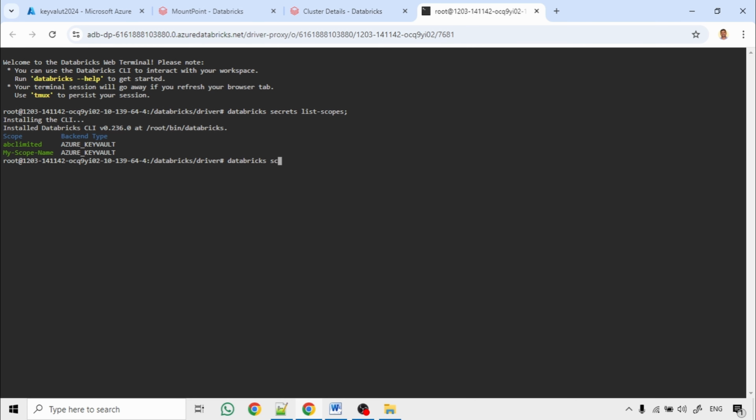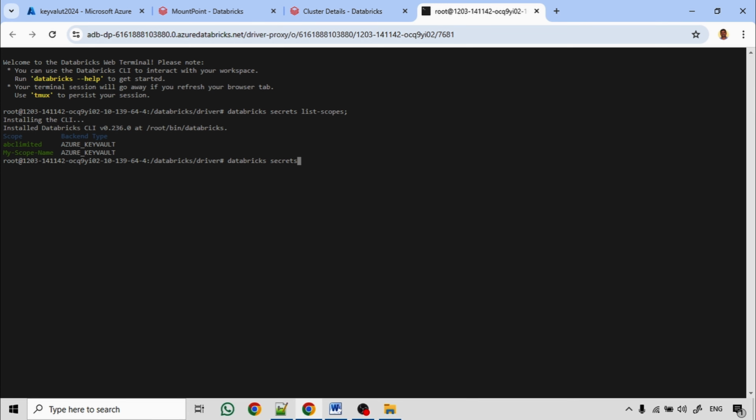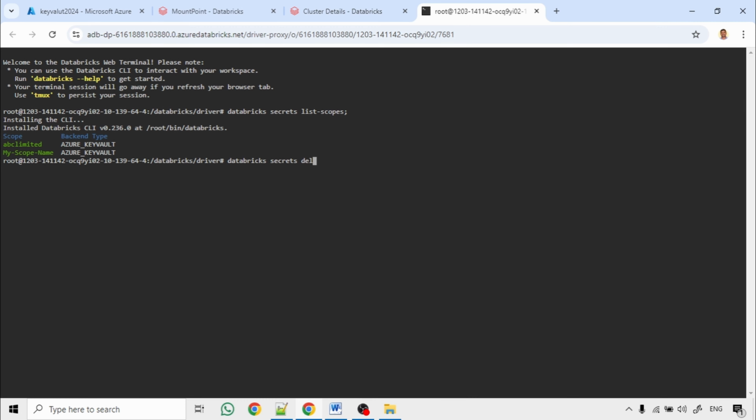Databricks secrets delete-scope and the scope name. Enter, and then go back to list. Now it shows only one scope registered because we deleted one of the scopes.